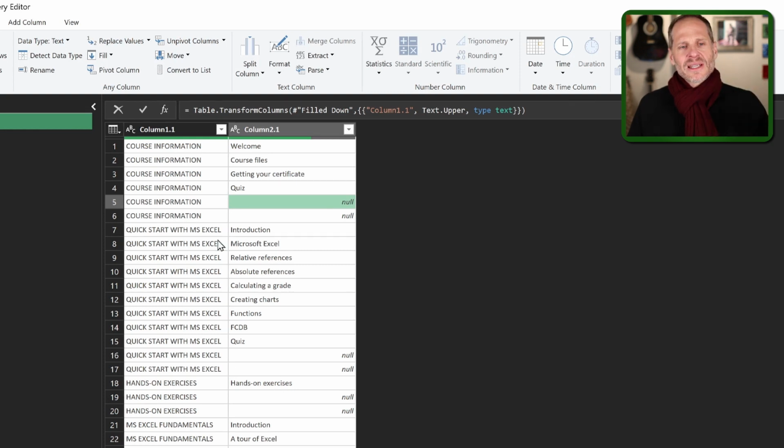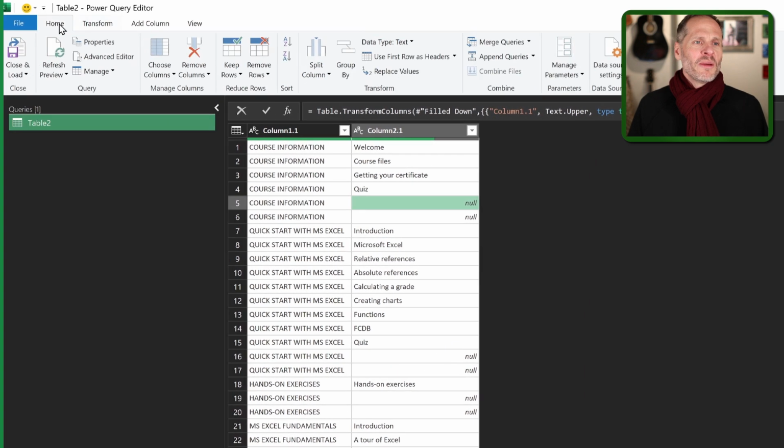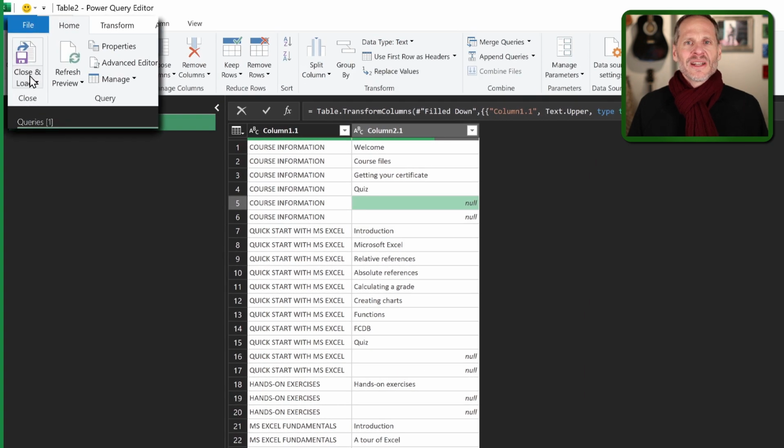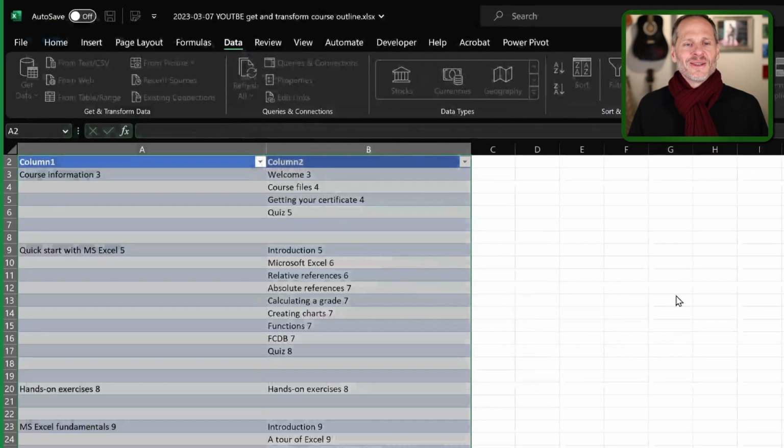To get back to Excel from the Power Query editor, you go up to the Home ribbon and then you just click Close and Load. It's kind of a funny name, but Close and Load sounds like something you do out on a gun range. I want y'all to close and load. So you just click this Close and Load and it takes you back into Excel.